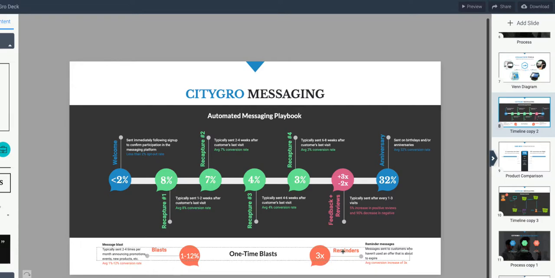And then reminder campaigns can get 3 times the results on your blasts. The way this works is, let's say you send out a message on any given Friday. It's a weekend special. Well, what tends to happen is people receive that message, think through it and say, yeah, I'm interested. I'll go in tomorrow. And then tomorrow comes and they get distracted. They forget about it.